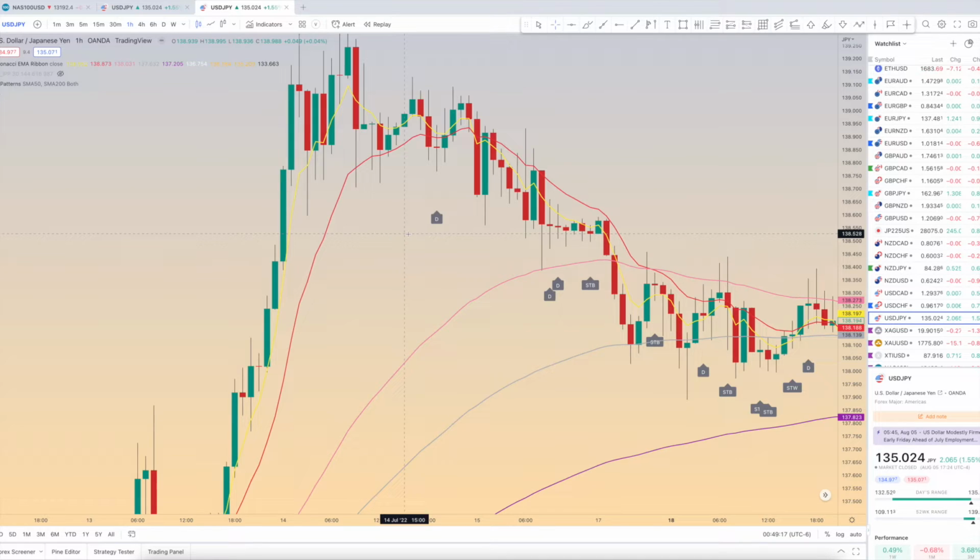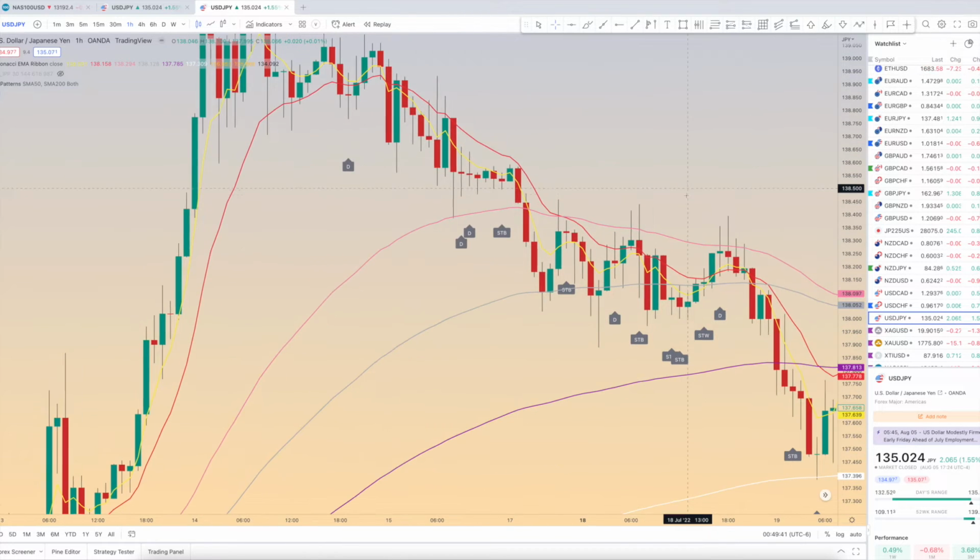If you see a doji or a spinning top and you confuse one for the other, it doesn't matter. Very likely the same pattern is going to form right after anyway. So that's just what they look like. You see a bunch of Ds and STBs and STWs, that's spinning tops and dojis. The reason I highlight both of them is, as you can see, they're almost the exact same thing, so I'd rather just leave that on.